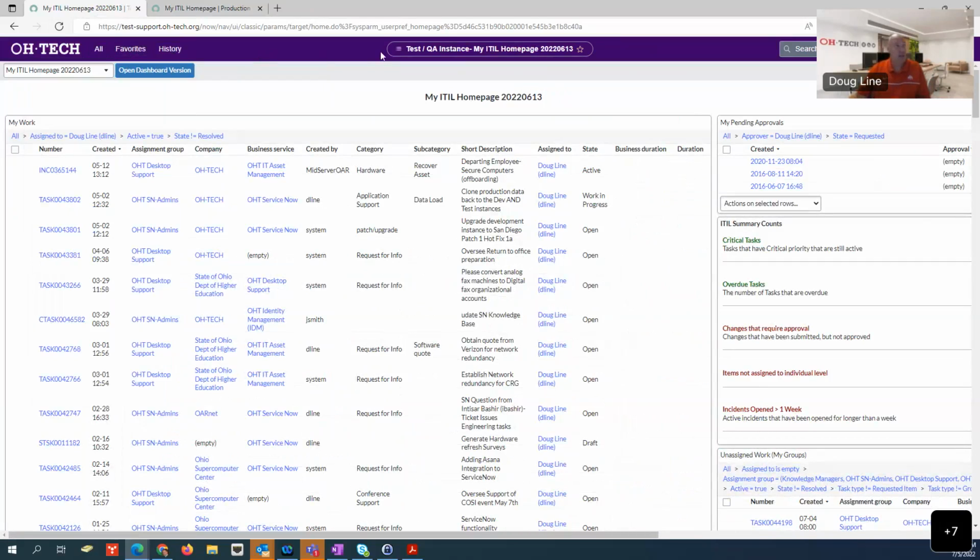The next thing they have done is the breadcrumbs, or where you are now, are a little bit different. They'll always show in this little pill right here.